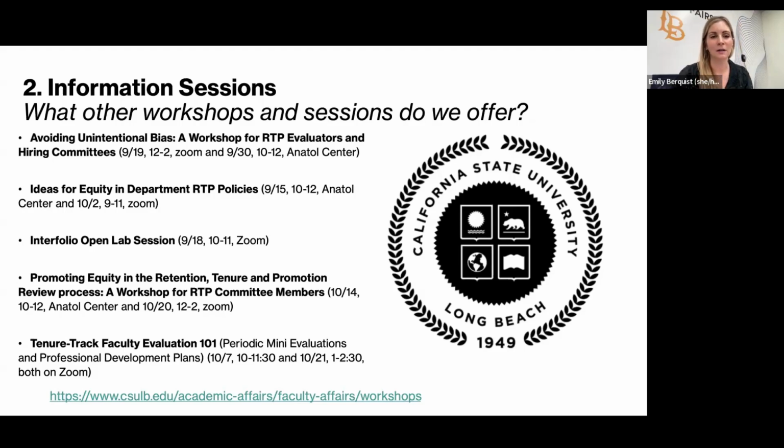That workshop is based on thinking about central ways that we can promote equity in our RTP policies, largely accounting for cultural and identity taxation, equitable use of student perceptions of teaching forms, and imagining or reviewing our scholarship along a continuum, so we can include scholarship of engagement and scholarship of teaching and learning. So if you had any questions about that information, I'm happy to share out the recording and any documents that we have that go along with it. So you can just reach out to me for that.